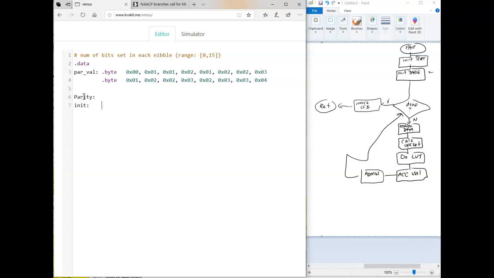And so first thing, it's not overly apparent what I need to init, but think about it. It is going to be in a loop. I need to do something 8 times. So I'm going to move a value. Let's see. I got to get a value. I got to get 8 somewhere. So load immediate x20 looks good. 8. Okay, there's that.